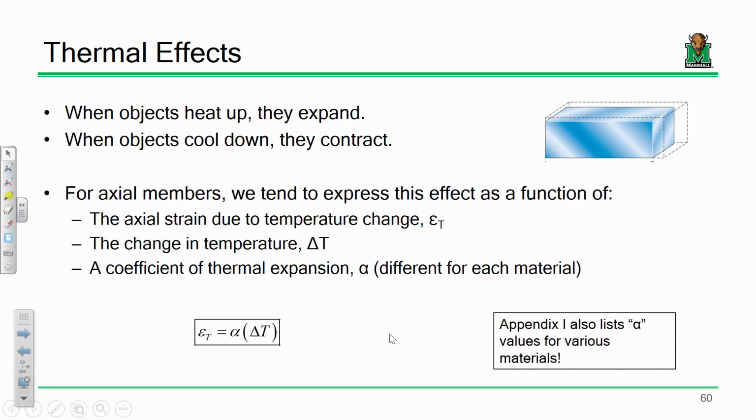One interesting thing about this, and I should have mentioned this earlier in the semester, but I'm a bridge engineer. That's my area, so I tend to do a lot of references to bridges. So I apologize to you mechanical engineers in the room, but that's just what I know. But there is something really, really interesting about alpha values as it relates to bridges. So I'm sure that even if you're a mechanical engineer, you're aware that one of the common options that we use for civil infrastructure is reinforced concrete.